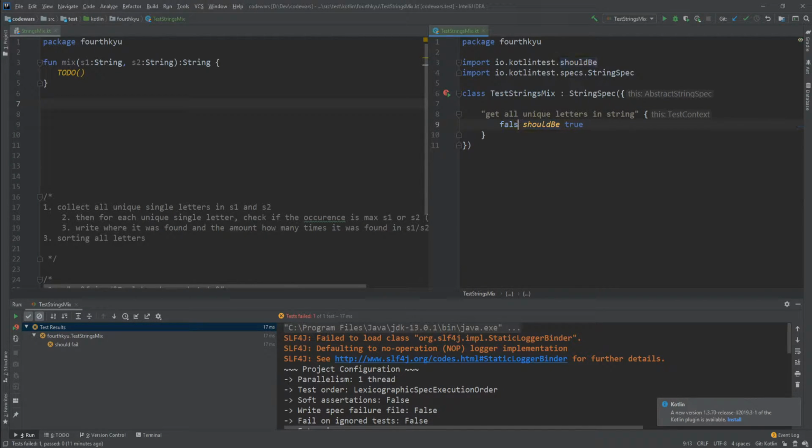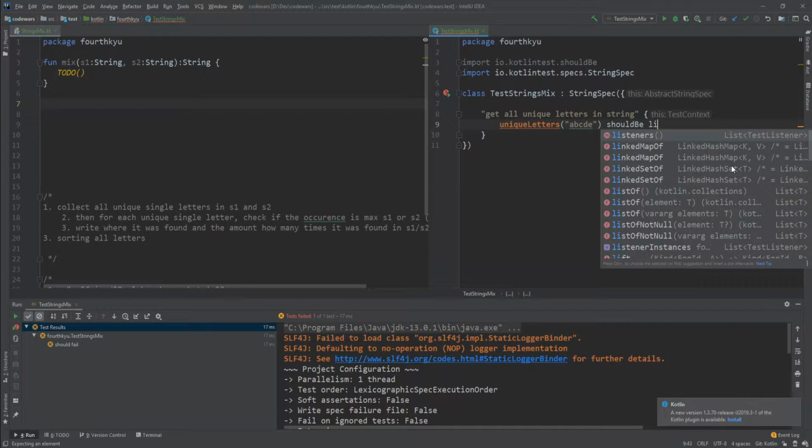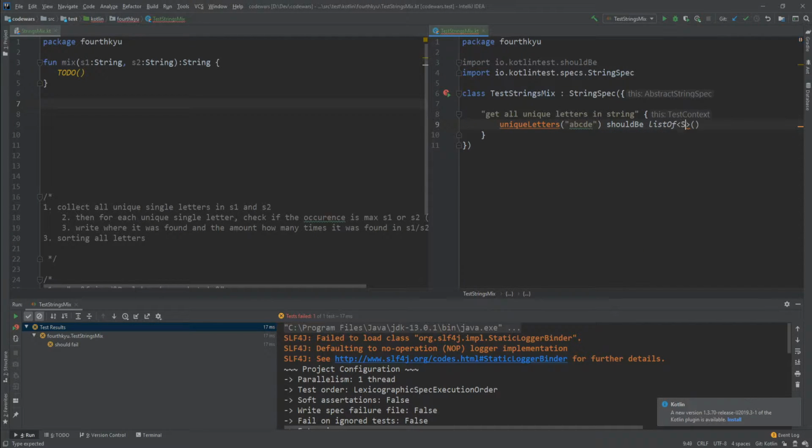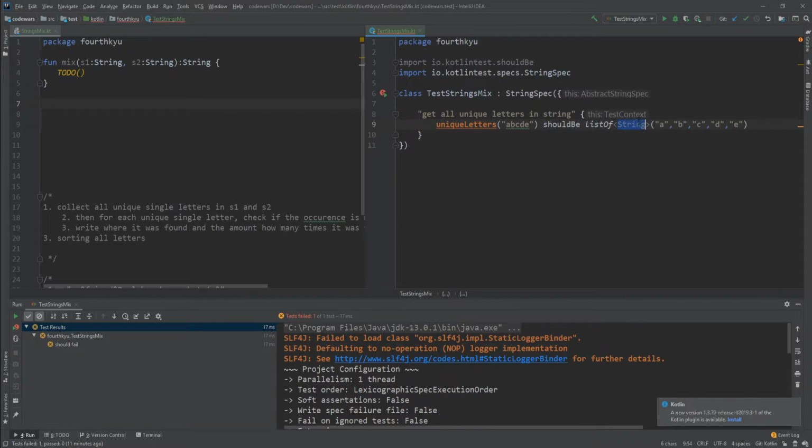So for example, let's say unique letters in A, B, C, D, E should be a list of string. A, B, C, D, and E. Of course, this could be chars as well. I'll just leave it as strings for now.